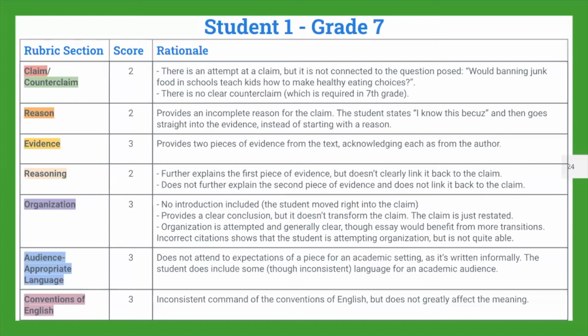But they'll make a claim, they'll put in evidence, they'll try to follow the steps in the format. So for me, it's hard to say I'm going to score it super low, because I know they tried and they really did the best they could. And they were thoughtful about the pieces of it. So I'll usually say, you did misunderstand what the prompt was, it was actually asking this, but let's just pretend your prompt was this, and this is how I'm going to score you. But when it's district-wide, the consensus needs to be clear, because I want to make sure I'm in line with the calibration, if that makes sense.